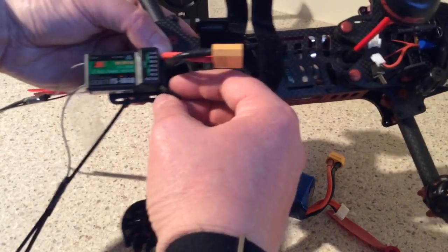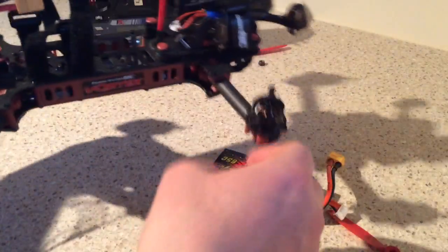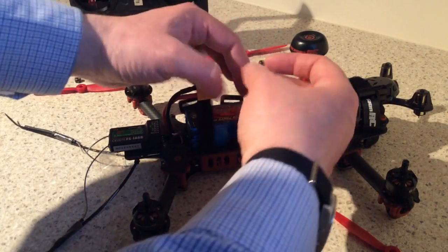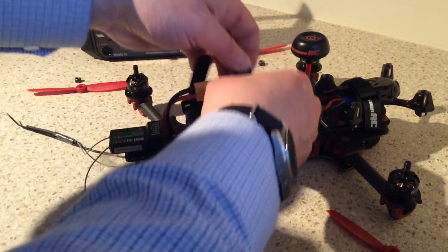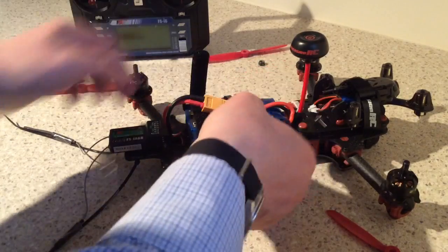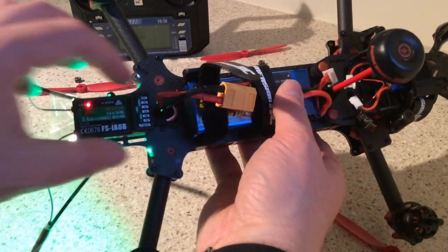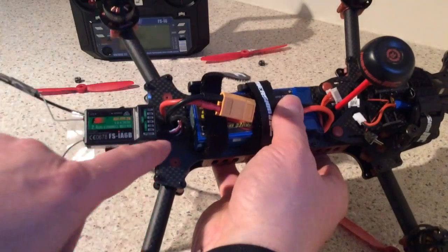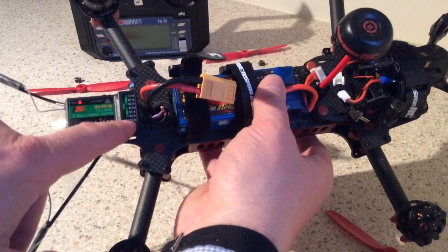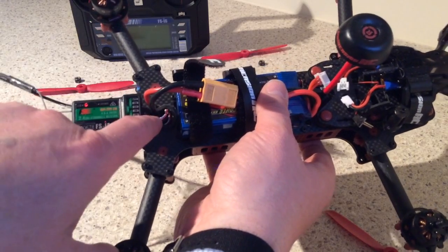On the back of the Vortex you've got this three-pin connector, and that wants to go into PPM channel one — so you plug that in there like that. For the longest time I couldn't get that to work. Keep your props off when you're doing this sort of stuff — safety tip. Power up the quad and what should happen is this red LED light should start to flash. That wasn't happening for me. In the end I plugged it into one of the other channels and the red light came on, and ever after it's worked fine on PPM channel one. So if your receiver is not powering up, try plugging in and powering up on one of the other channels first.